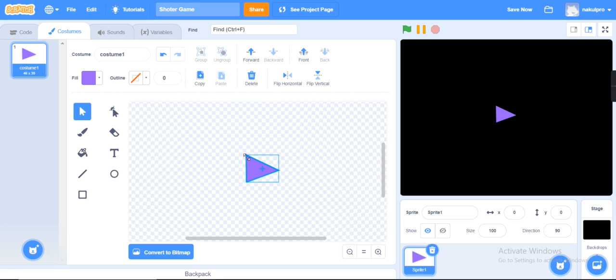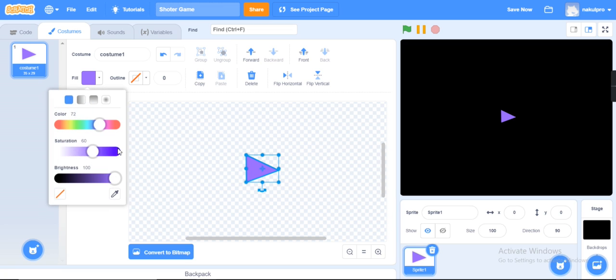Now just make it, and then choose colors. I want it to be yellow, some light yellow.